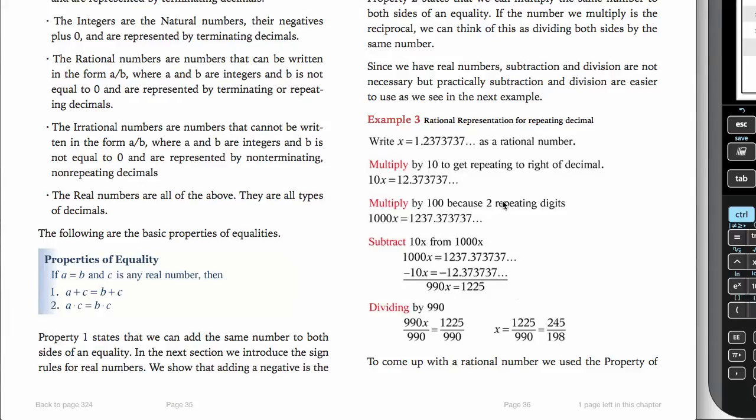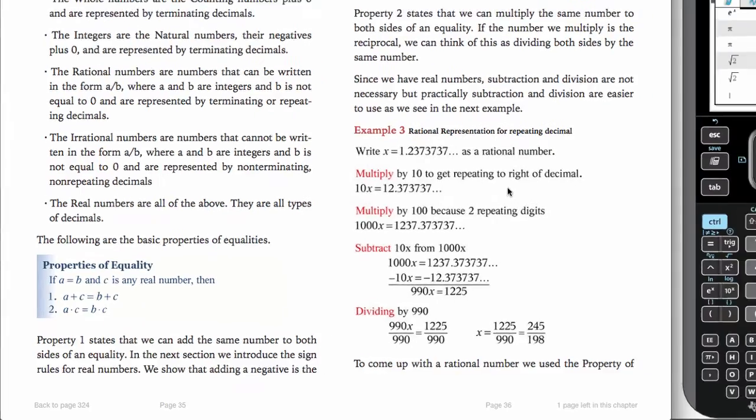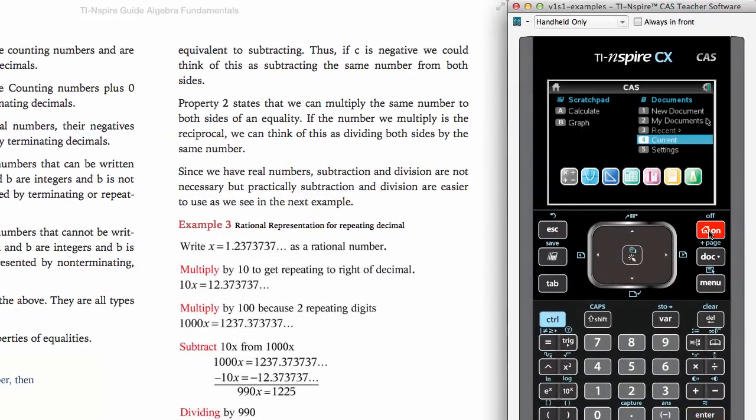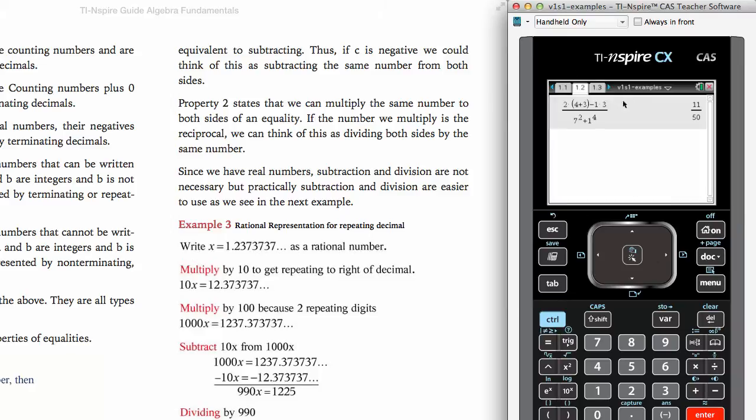What we do is we use the Scratchpad to illustrate stuff, but we use the examples to keep things in our calculator. So to take a look at this, if we go to the home screen, and if we go to current and take a look at what's shown, we opened up our examples from chapter 1. So the second example had to do with the order of operations, which is how we begin our lesson. We need to take a look at example 3.